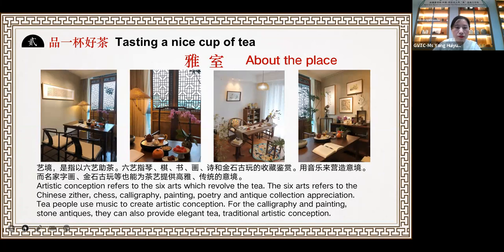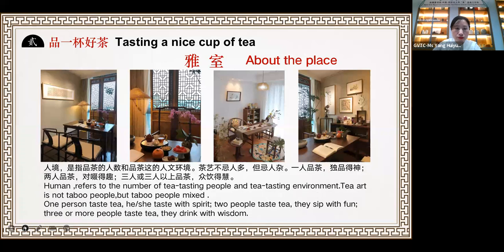The artistic environment refers to the merrymaking of the six arts: playing the zither, chess, calligraphy, painting, pottery, and the collection and appreciation of cultural relics and antiques. Creating an artistic environment with music helps people to cultivate taste. Besides, calligraphies and paintings by masters, as well as antiques, can also help to provide a decent and traditional artistic environment.